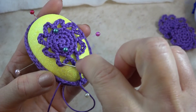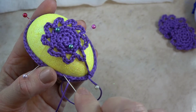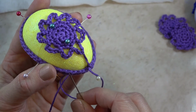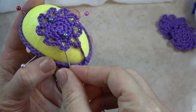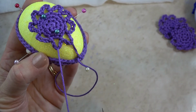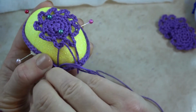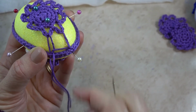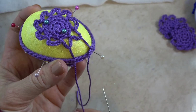So I just pull that 1 loop over and see, okay, is it more lined up with this stitch I can see here on the cord, or this one? And it looks like it's lined up with this one. So I just go right out the center of the stitch on the cord and then through the chain 5 space, as you can see, and then I'm going to take the thread right back into that same exact stitch, being careful not to get the thread caught on my pins. And then I tug it just to make sure it's nice and taut.